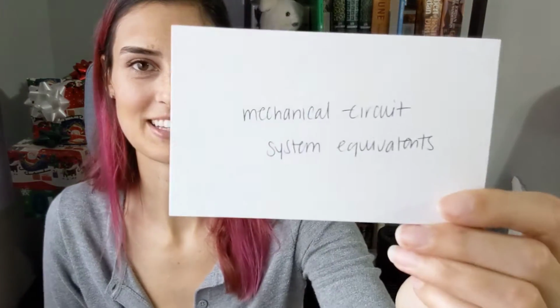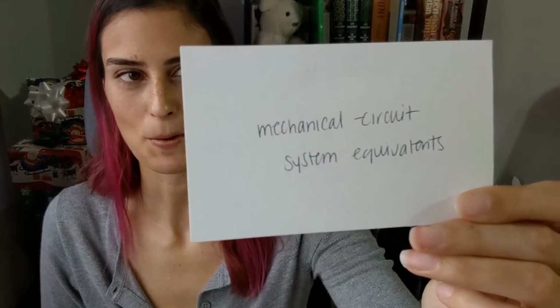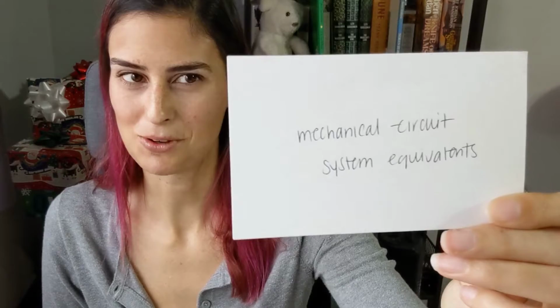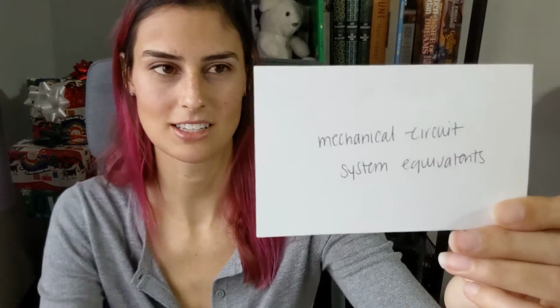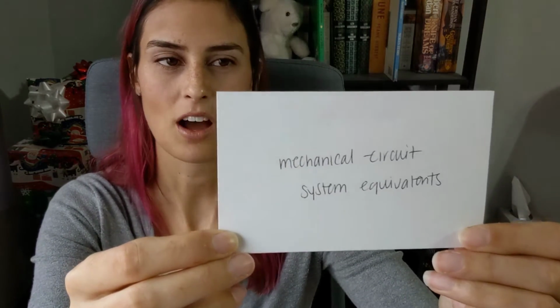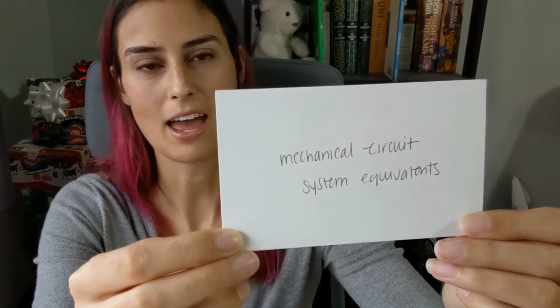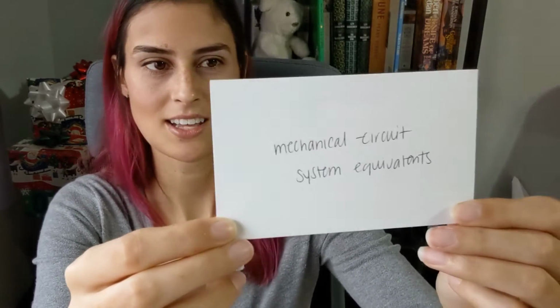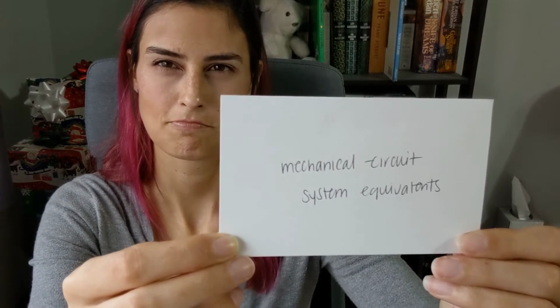Oh, this one was definitely one of the ones I kind of made for myself. So, mechanical circuit system equivalence. If you can remember the mechanical equations, maybe you can remember the circuit ones if you can remember the equivalences. So basically, for a mechanical system you have x, for a circuit you have q, so position and charge, and then x dot and I, so that's velocity and current, and then m and L, so that's mass and inductance, b and R, and that's resistance, like air drag, I think is the b.